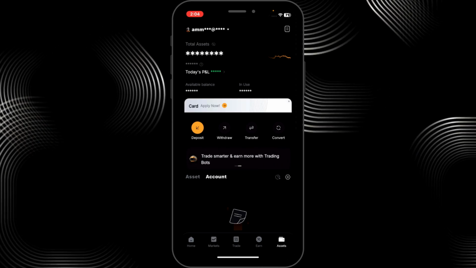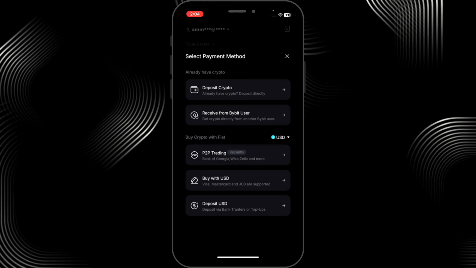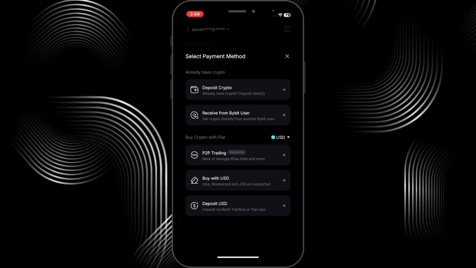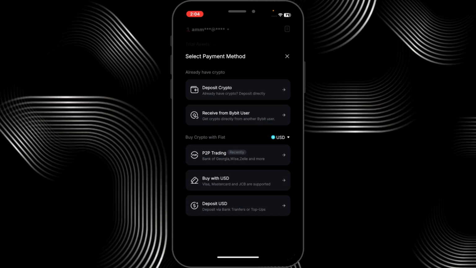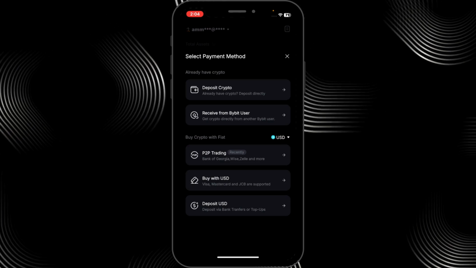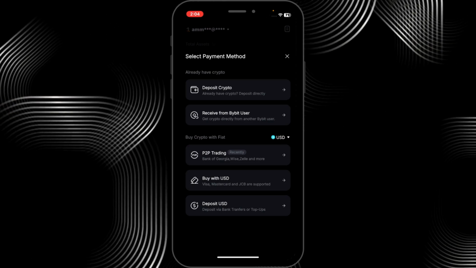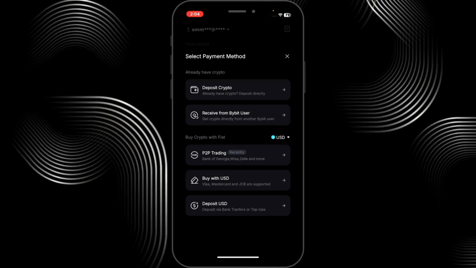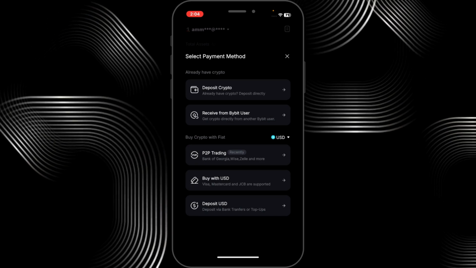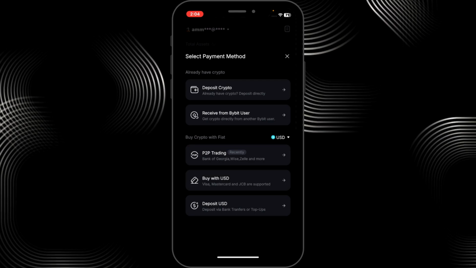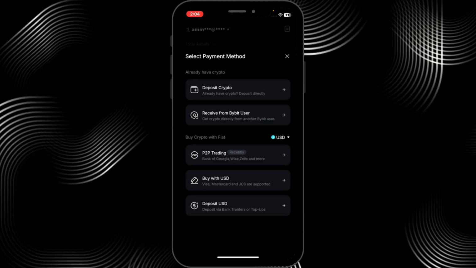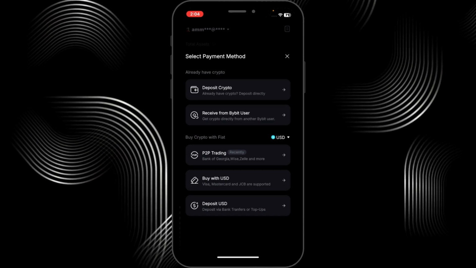You can also go to Deposit, P2P trading, which means that you're going to buy from an individual via a local payment method, a shared local payment method. So if you live in Saudi, you're going to use Al Rajhi or basically Riyad Bank or whatever bank they have locally. So that applies also abroad. If you live in the US or Canada, maybe you're going to use Zelle, Wise, whatever.